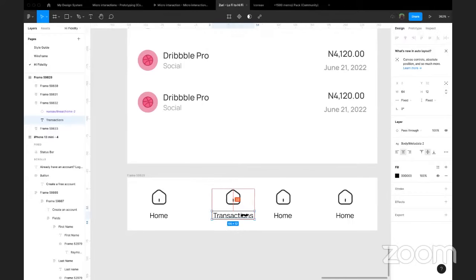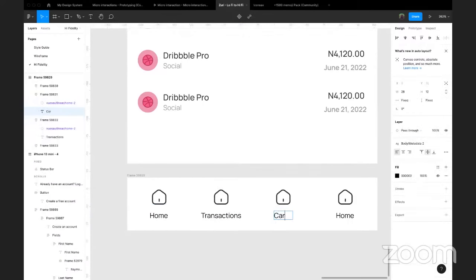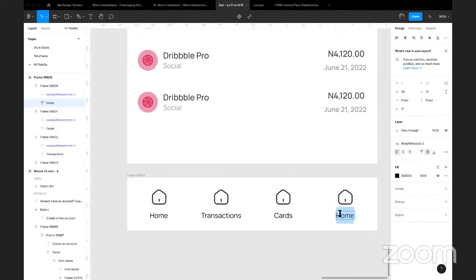Yeah, transactions. Then let us align this. Then this will be cards. Let's align this. Then this will be settings. And align this. Like so, yeah.